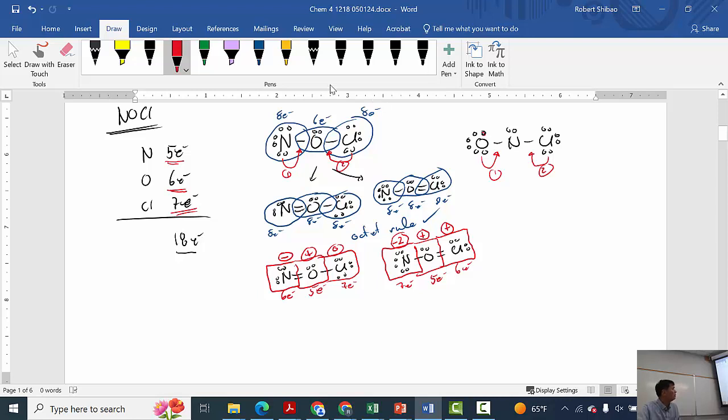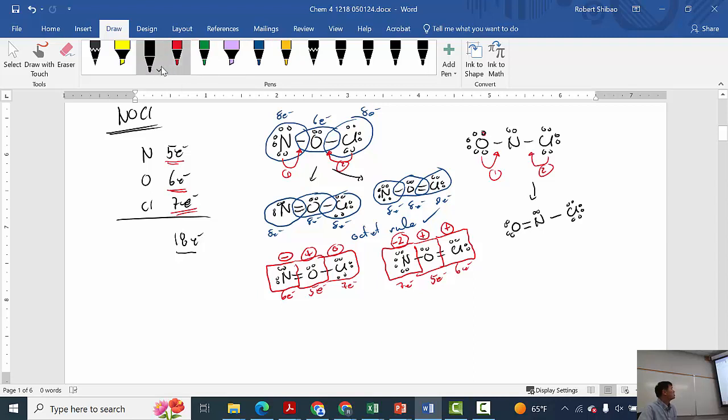And so, let's take a look at option 1 here, see what the structure comes out to. If I were to form a double bond, that is convert a lone pair into a bonding pair, it's going to look like this. And so this is the end result of option 1.